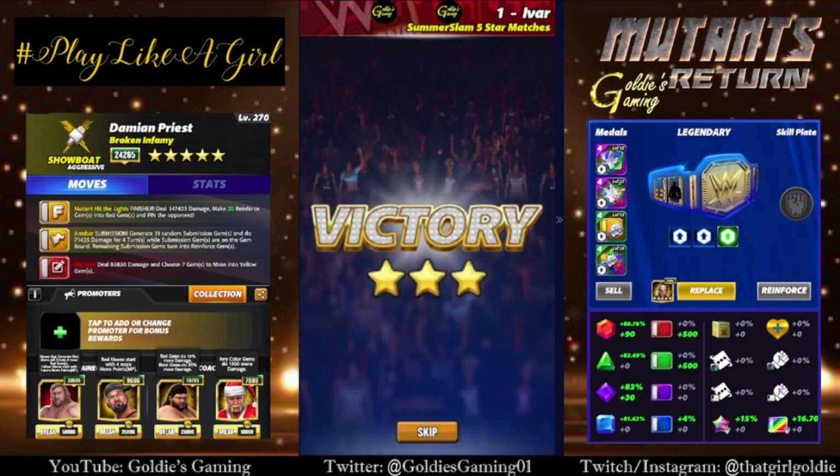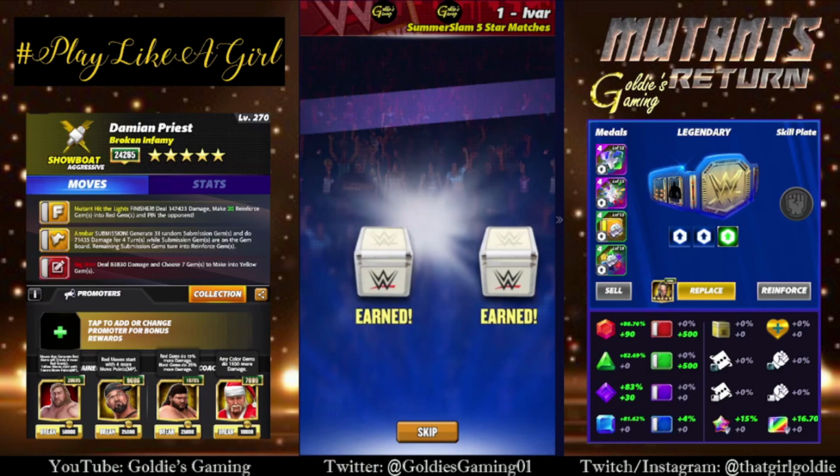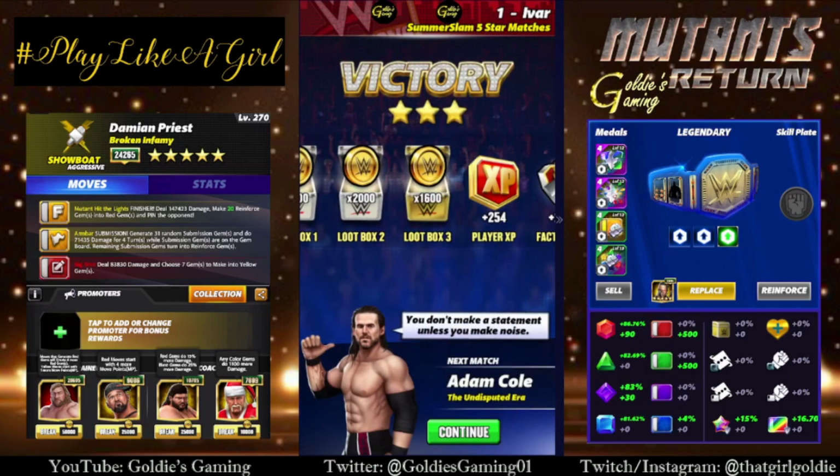Oh, that's creepy. Yeah, the red eyes, that looks really cool. Okay, so let's take a look at a 3-star build.